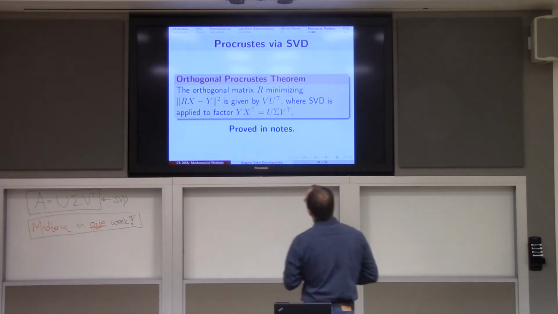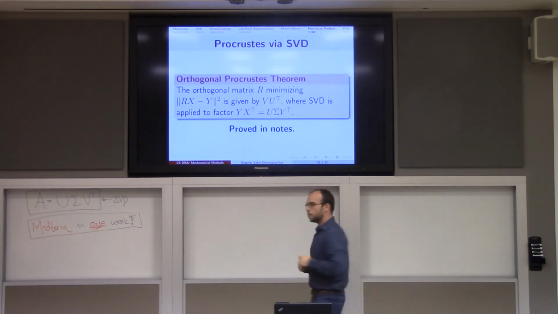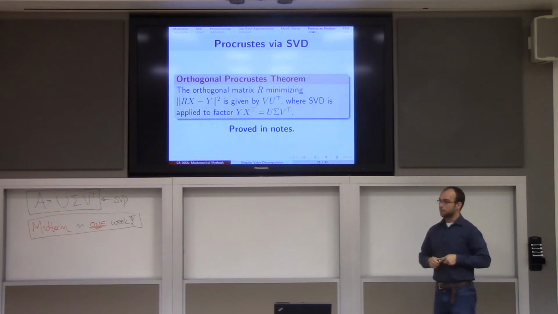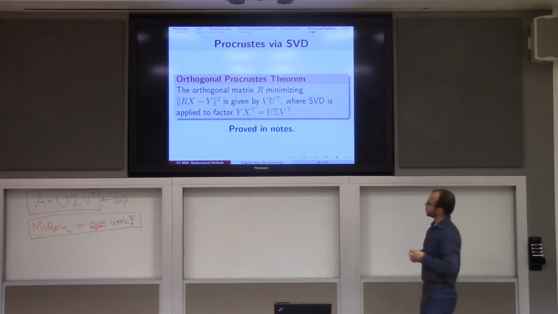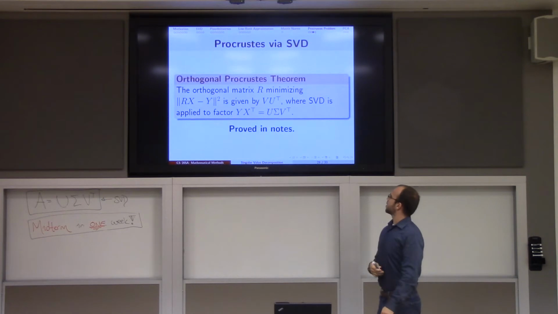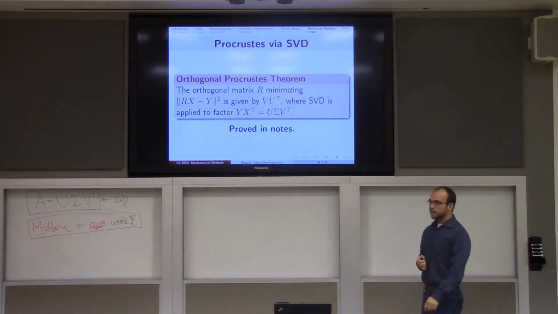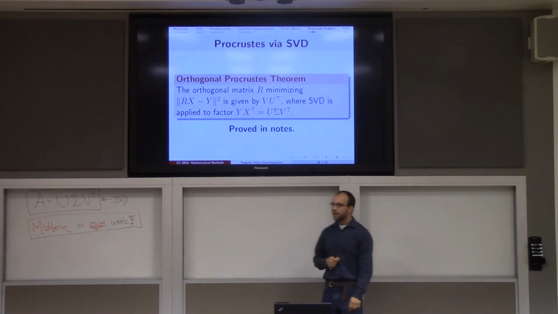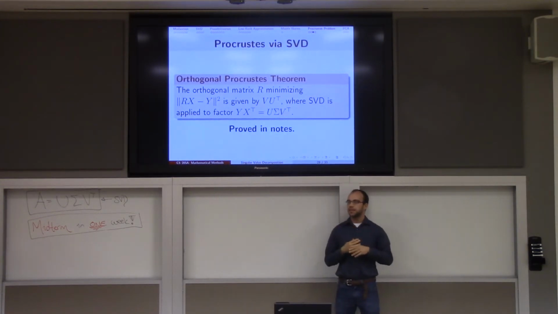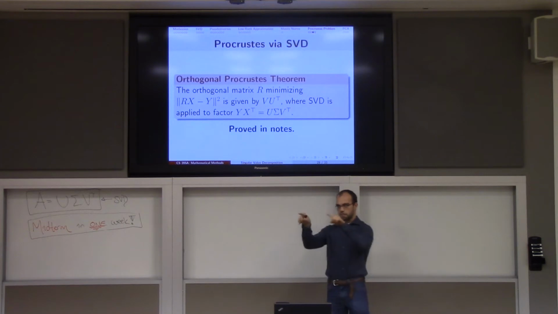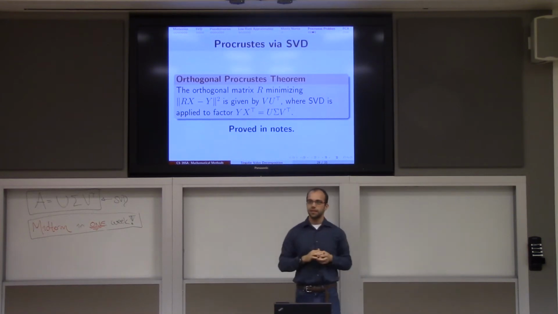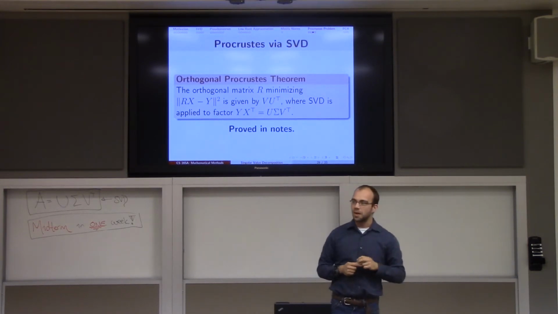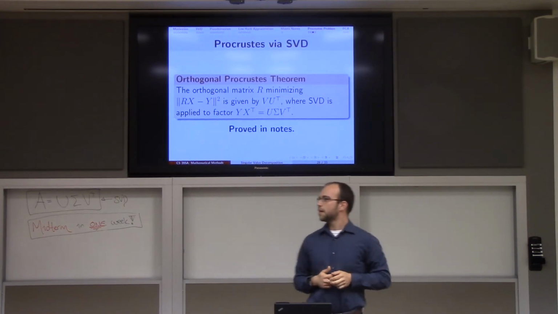But anyway, for us, and indeed in your lecture notes, unfortunately we don't have time in class to prove this, but they are in your notes. I worked it out in complete detail, which is good because it took me a few tries. We prove a theorem that says, let's say that I have a bunch of points, x and y. And just like when we talked about image alignment, we're going to say that the user has marked corresponding points in the two point clouds. Finding corresponding points is a feature selection problem, and one that we're pretty good at in computer vision.